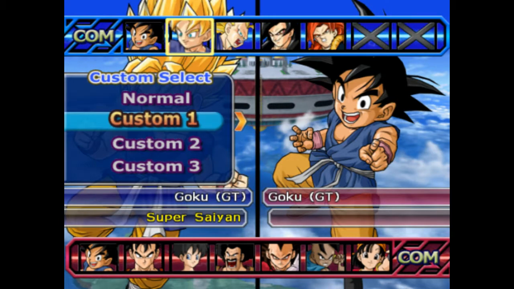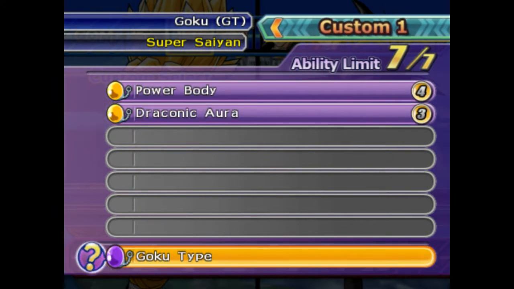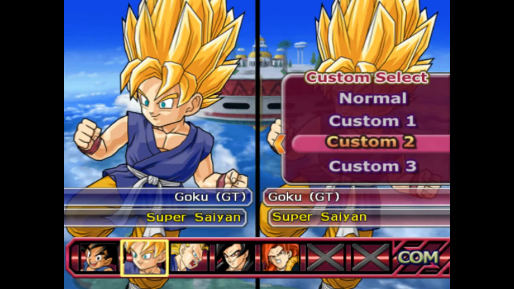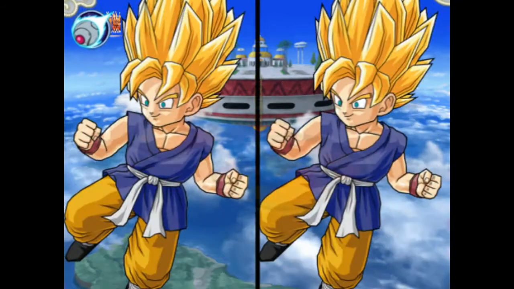Goku GT, Super Saiyan, Costume 1, we'll have Power Body and Draconic Aura, a build I'm expecting to see a lot of in the 7-point characters, and Goku AI, and the second Super Saiyan GT Goku. Super Up 2, Power Down 1, Launch Sport, Indignation, Power Rage, Rising Sin, Fighting Spirit, and Vegeta AI. Let me just double check that's correct. That is correct, I believe. Yes, it is. Push 2, random Kami's lookout.